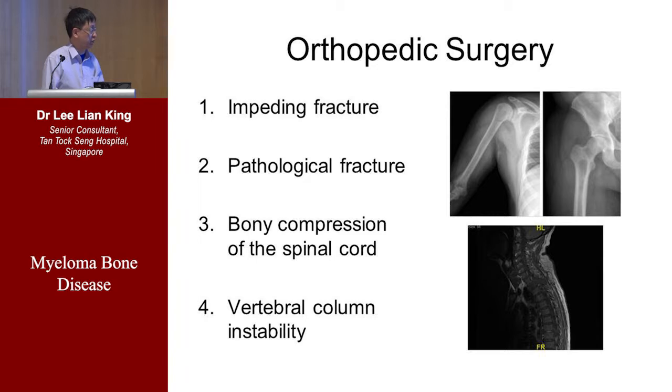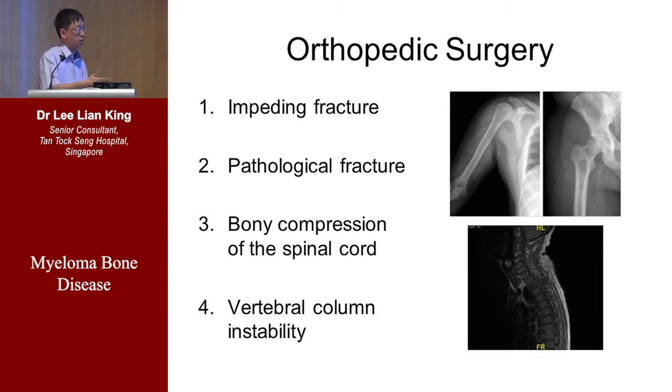Now, orthopedic surgery, the orthopedic surgeon has a lot to offer. Sometimes when we see patients whose lytic lesions are so big, so large, and multiple, we know the bone is already very weak, and before they fracture, we better ask the orthopedic surgeon to come along. Sometimes they assess and feel, well, it's worth doing some procedure to prevent a fracture by putting in a nail within the bone. So that is done in a preventive manner before a fracture occurs.